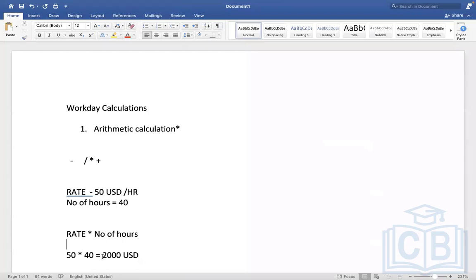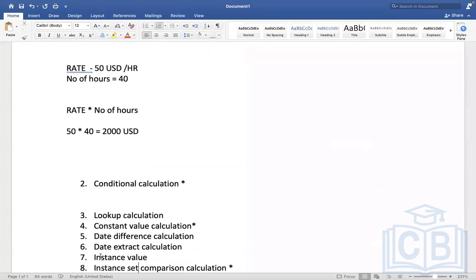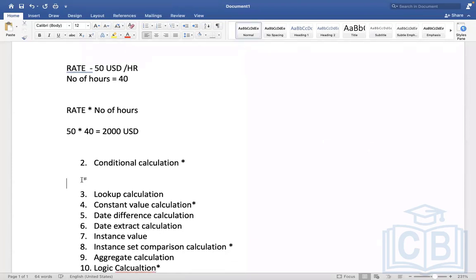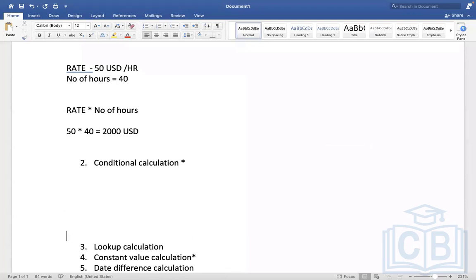Okay. Now let's move on to another one. Conditional calculation, most important. In absence also, often we will use this one. Let's discuss a few examples. Assume a customer has a requirement. They want to process a shift payment. Something like, if any employee is in shift 1, shift pay is 0.